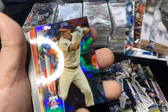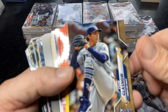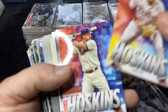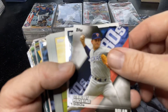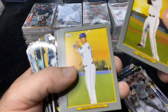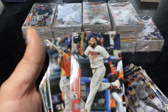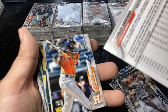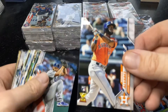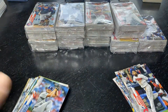Getting down to the inserts here. Jay Bruce. The gold. Tyler Glasnow — he's a pretty good pitcher. We got the Roger Clemens rookie insert. And then here comes the Turkey Reds. Wow, what a pack this is. That is the base — and a Jordan Alvarez, a Lux, a Jordan, and a Nico in the same pack. This is why I like these hanger boxes — get lots of rookies.